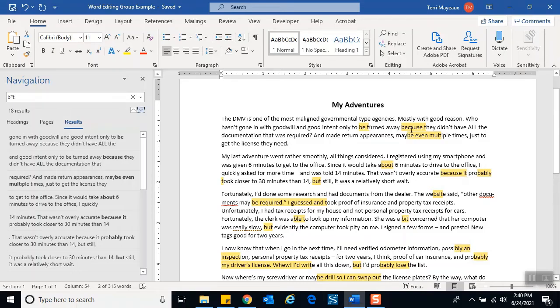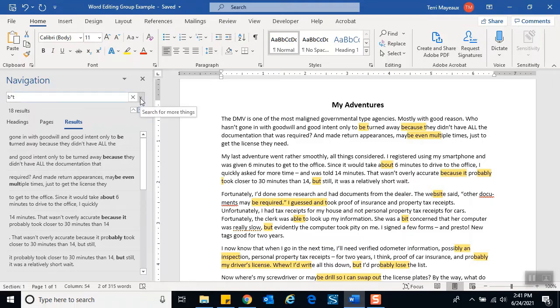Same thing here, because they. Now this is even more interesting. It may be even multiple, so it starts with a B, any number of characters, and the highlighting stops with the T. So that is such a broad search that, well, sometimes that really works for you, but other times you may find that you want to bring that down a little bit.